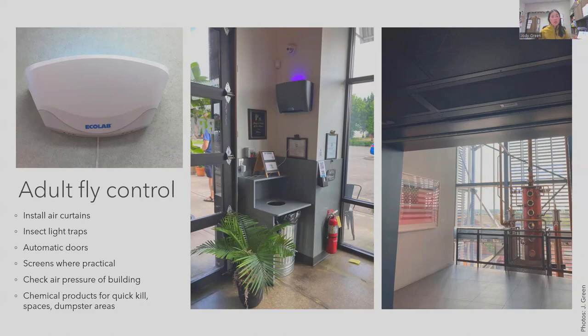The automatic doors help so doors aren't propped open or open for a long time, because screening is really not practical in a lot of places that aren't residential. So we may want to have air curtains installed. It's a little bit more electricity and whatnot, but it really is a good barrier to keep insects that fly in and out, and you can't see it.